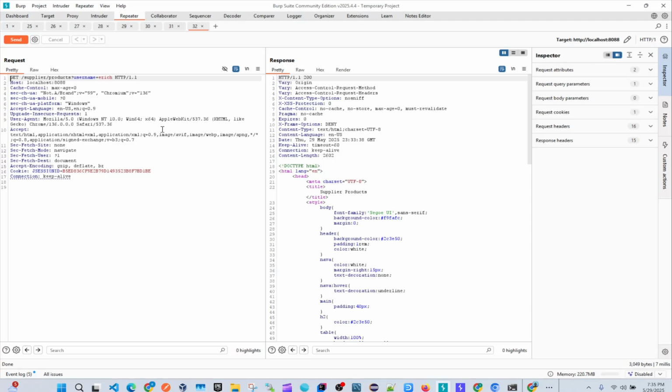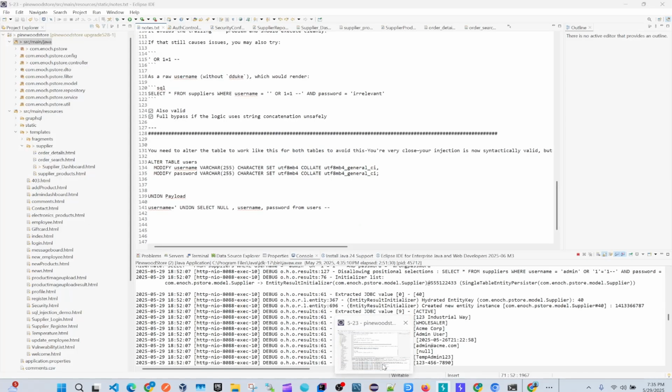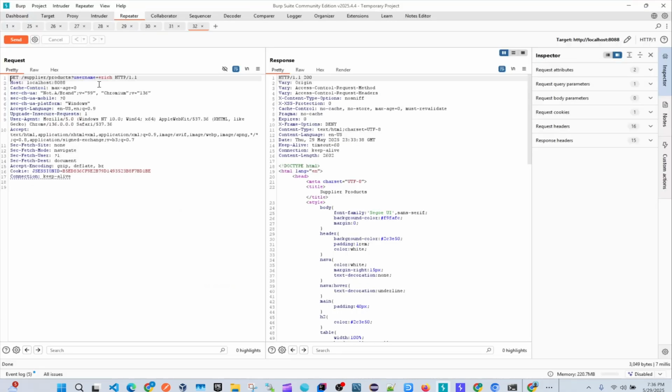Even applications, for instance, this application that I'm using right now is obviously Spring Framework, and it is running inside Eclipse, and obviously it is using embedded Tomcat. Now Tomcat has its own input validation. So if I try to inject any kind of SQL injection payloads here, I'm gonna show you that in a minute. As a matter of fact, let's go ahead and try to do it.